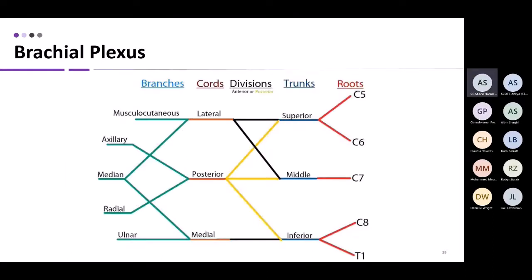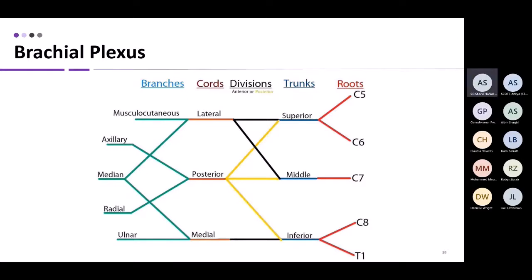So this is a lovely diagram which I'm sure everyone loves. I've put a couple of diagrams in here just to illustrate things, but this one I thought was really good to show the different divisions of that brachial plexus. So here are your roots, C5, C6, C7, C8 and T1. These roots then go and form the different trunks of the brachial plexus. So you've got your superior, which is a pair, and your inferior, which is a pair, and then the middle, C7, is just left on its own.